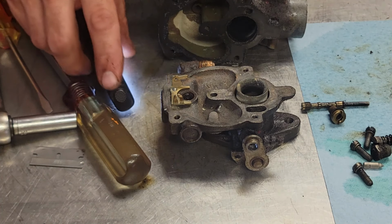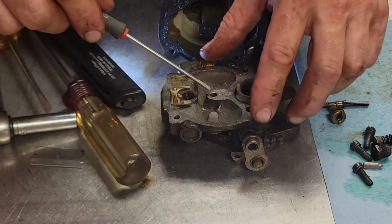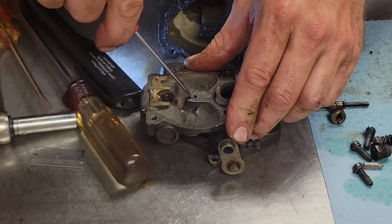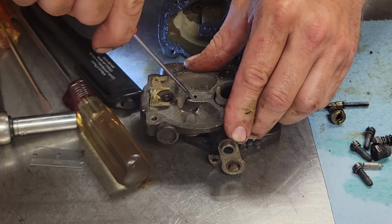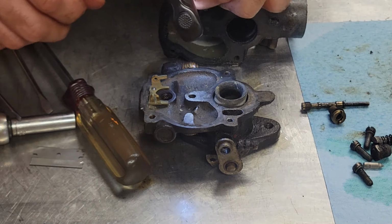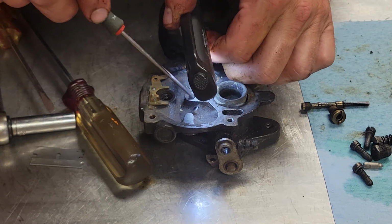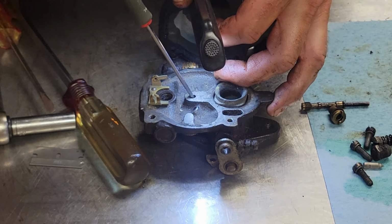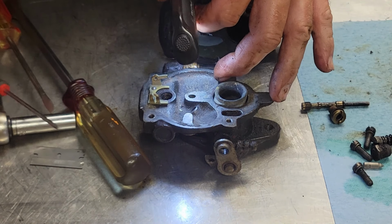These ones here make me nervous because they can come out really hard. See if I can get this screwdriver in here to spin them out of there. I don't know. Sometimes I've just had to clean those out the best I could in there, because you definitely do not want to snap this guy off right there. You do that, you got all kinds of problems.